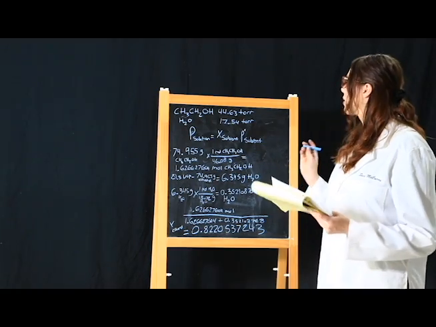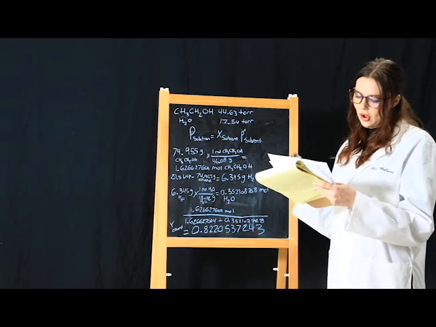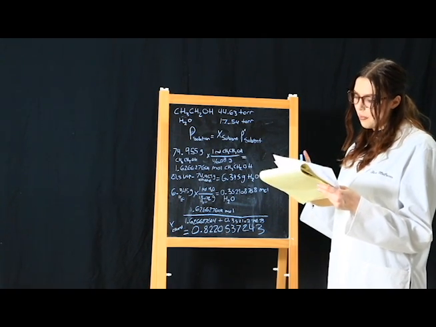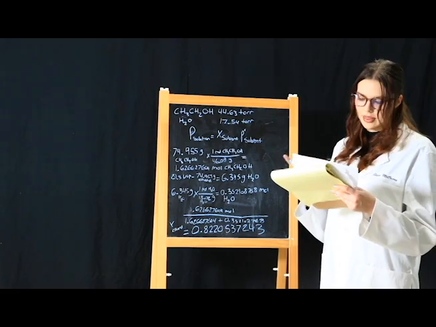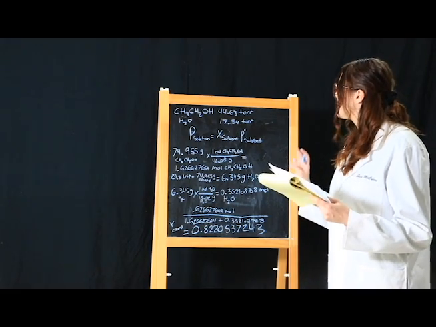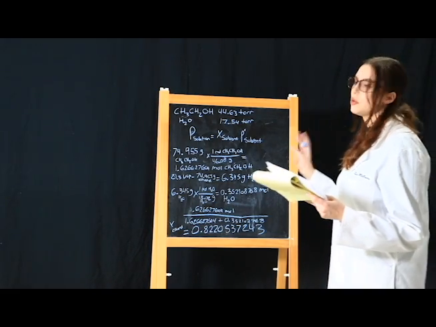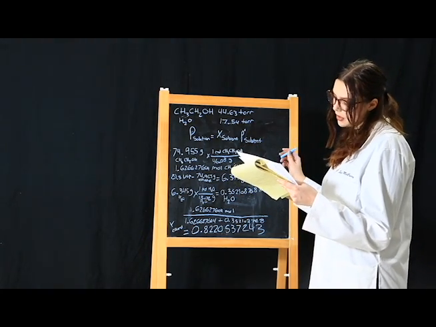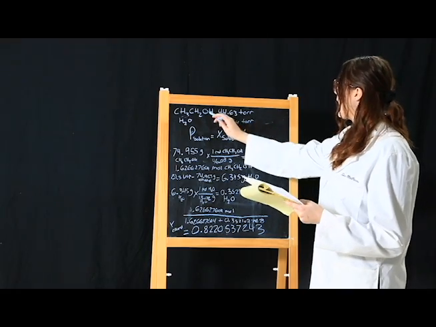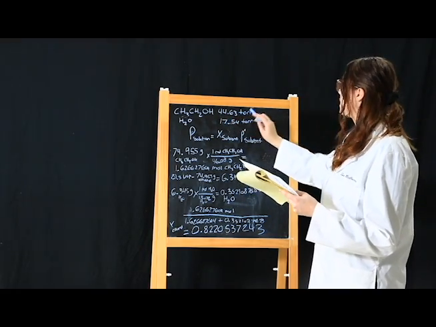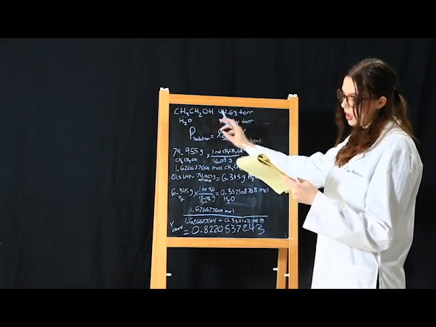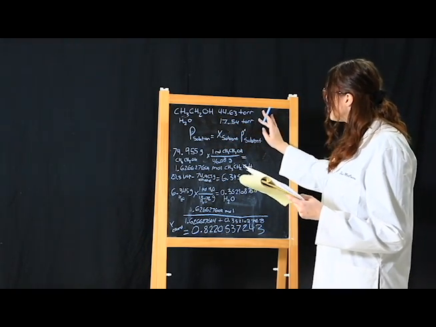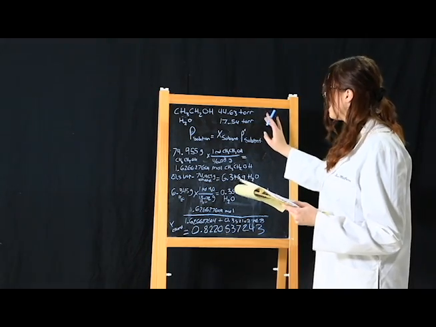Alright class, moving on to part B of the question. We are asked to find the partial pressure of ethanol above a solution of USP ethanol at 20 degrees Celsius. In the problem, we are given 2 very important pieces of information that are needed to solve this problem. First, we know that the vapor pressure of ethanol is 44.63 torr, and the vapor pressure of water is 17.54 torr. We will use these values, but not yet.